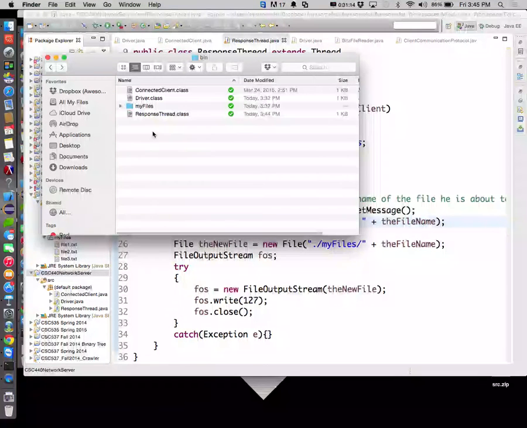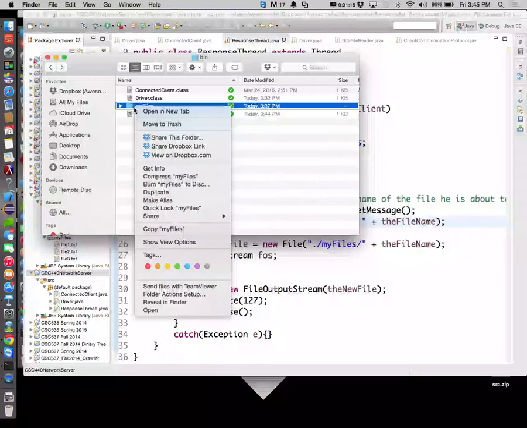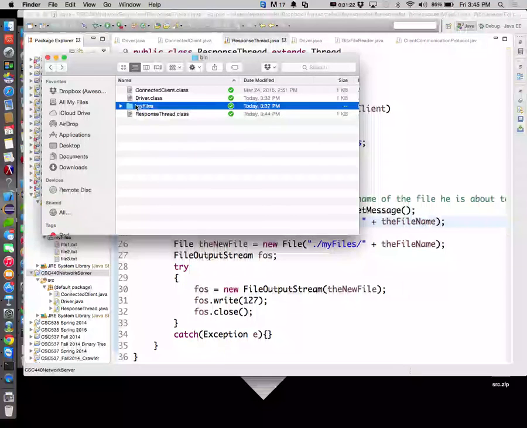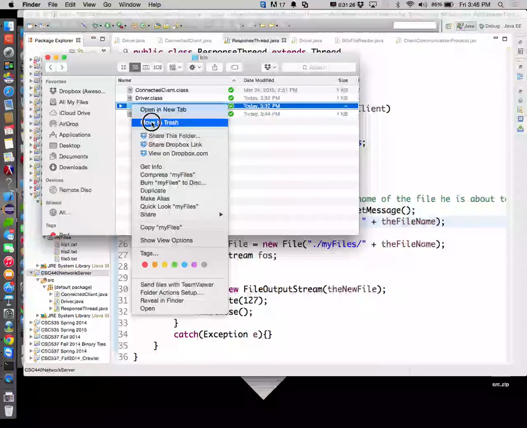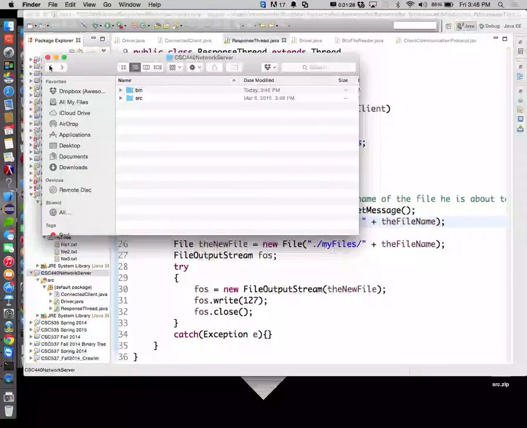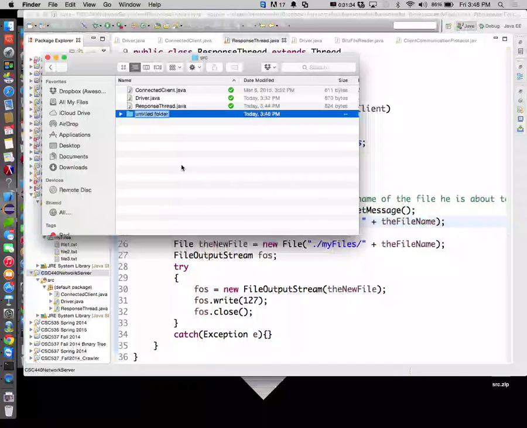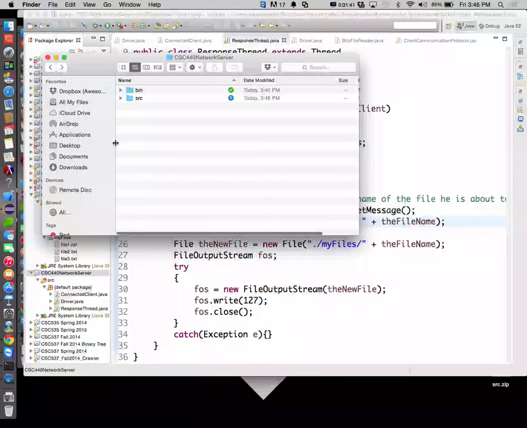All right. This will work better anyways. Here's my files. Go back once.